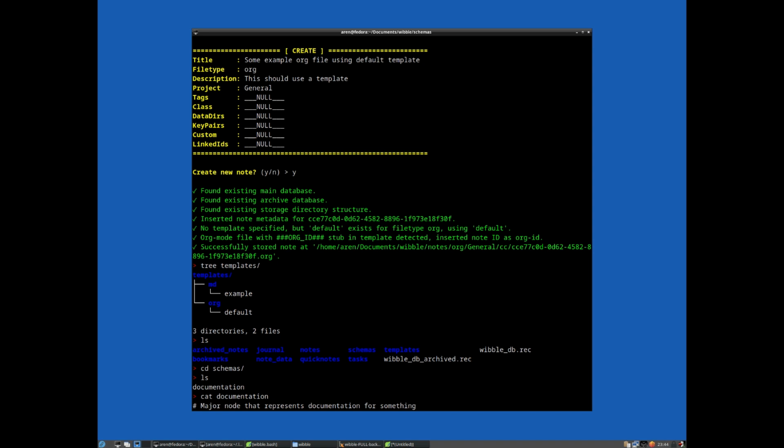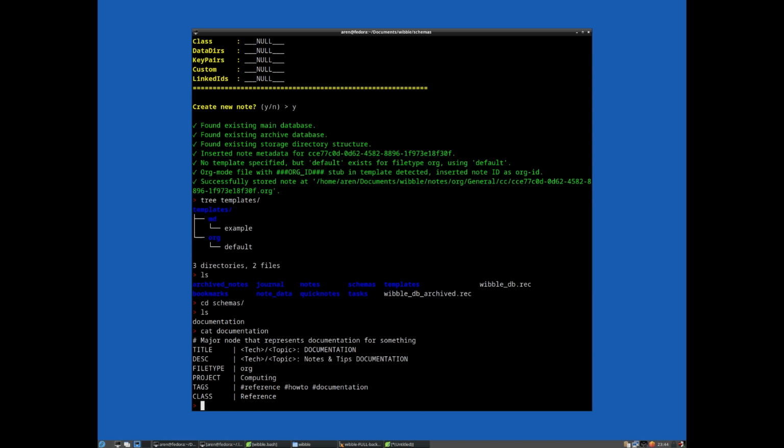For the other ones, you simply write the name of the field all in capitals, separated with a pipe symbol, and then whatever stub value you want during the note creation.